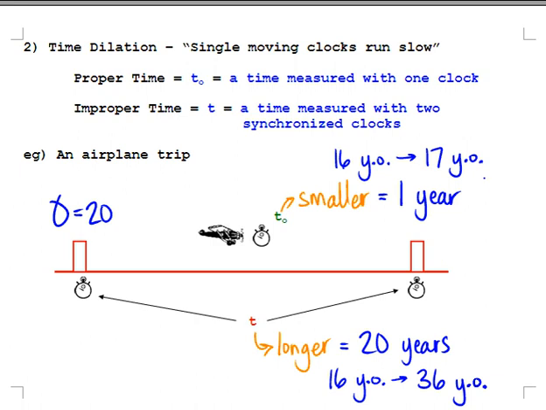Think about if you put your parents on the airplane. You could put your parents on the airplane and fly them around for 1 or 2 years, and if that plane were going really fast and gamma were really big, lots of time would go by here on Earth. You could actually have your parents come back after their airplane trip and be younger than you. Maybe they only aged 2 years, but you aged 40 years.